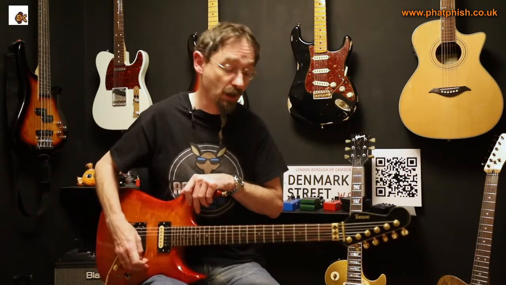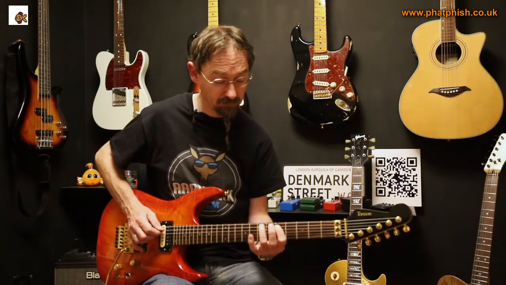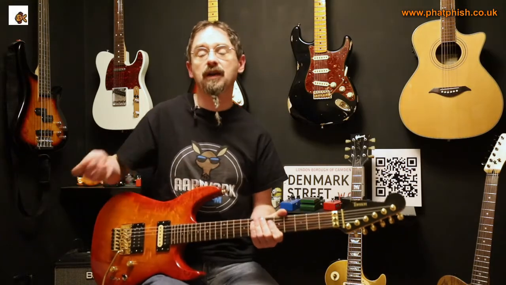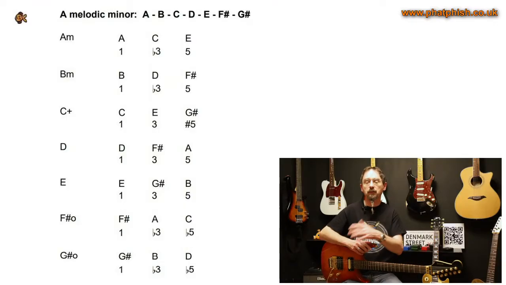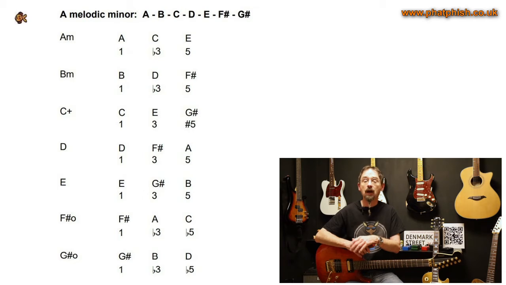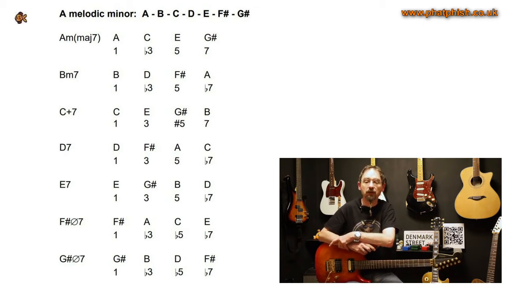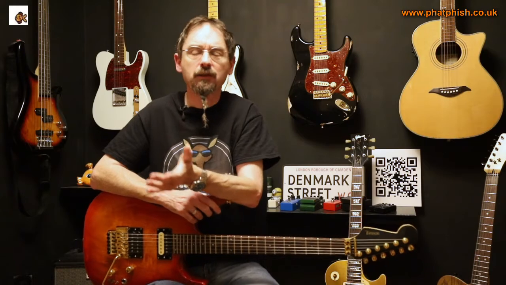Also, we could take a look at the melodic minor. Melodic minor is basically, think of it as a major scale, but with a flat third. And we harmonise that out in triads. There's a diminished triad on both the 6th degree and the 7th degree. Extend those out to include the 7th, and we end up with half diminished chords. There's no fully diminished chords in the melodic minor when we extend to include the 7th. 6th and 7th degree both extend out to half diminished. So that's where we find diminished chords.